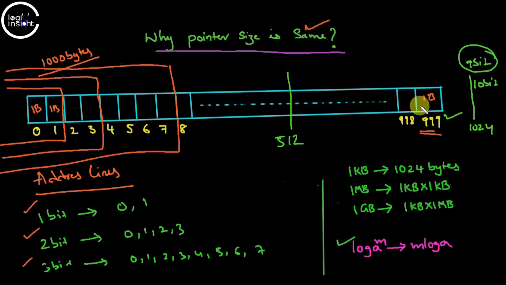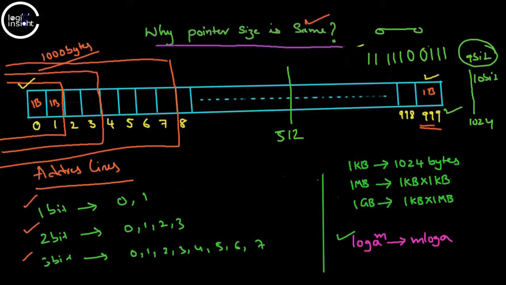well as maximum value. Okay, if I take 10 bits, if I say I want to access the 0th location, then I can place all zeros, then I can access this location. In 10 bits if I want 999, then I can represent it like this, this is the binary pattern. Okay, now you can see here only 10 bits are required to represent this as well as this. So if this can be represented and this can be represented, the in-between range also can be represented, that also in a unique way. Okay, now this is the core idea of pointers.